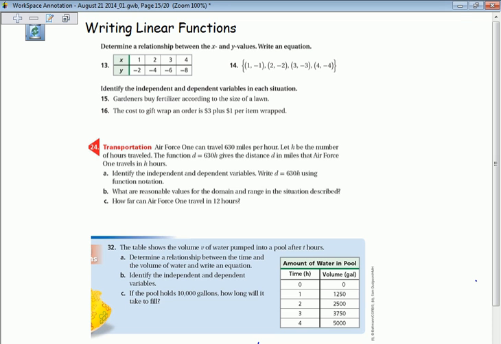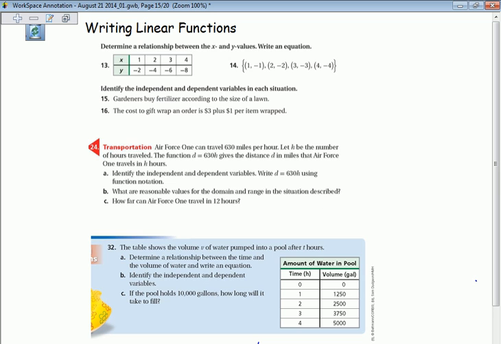Today we're going to stick with the linear model, and then we're going to evaluate some functions the second half of class. This is on your calendar, the ones that said for Thursday we were going to do in class. I picked out a couple of those, out of your books. The first thing it asks us to do is determine a relationship between the x and y values in these equations. If we're doing that, we're hoping they're linear because we are good with y equals mx plus b. We know lines. We know y equals mx plus b. We know y minus y1 equals m times x minus x1. Point slope.